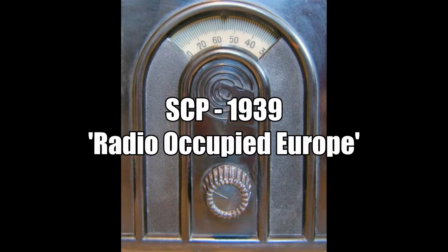SCP-1939 is to be contained in a conventionally soundproofed room measuring 3 meters by 3 meters by 3 meters with a key-coded door lock. SCP-1939 is to be placed on a small table in the center of the room. Additional furnishings to include recording devices, 2x1 primary plus 1 redundant, and a standard powered European electrical outlet, CEE 7/4 German Schuko, 16 amp, 250 volts, grounded.